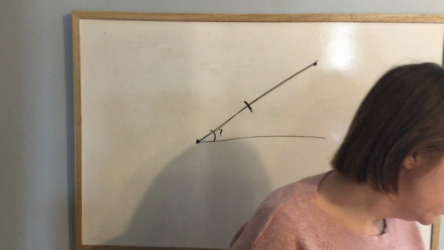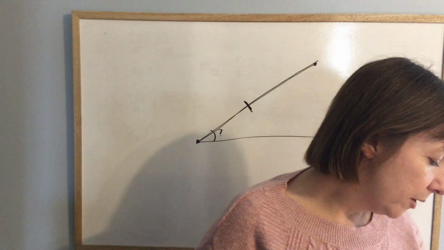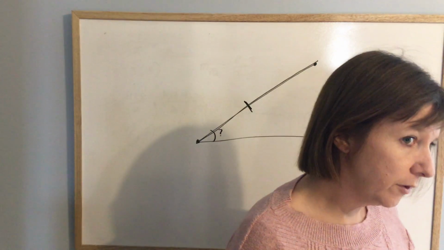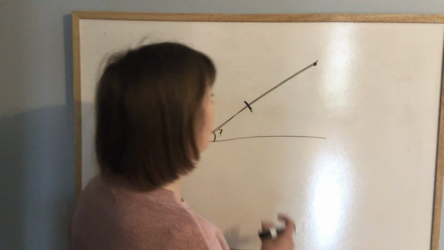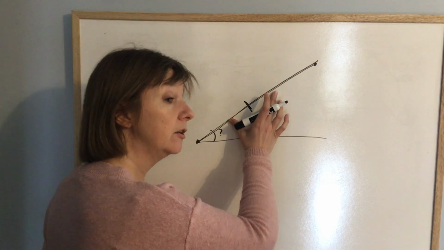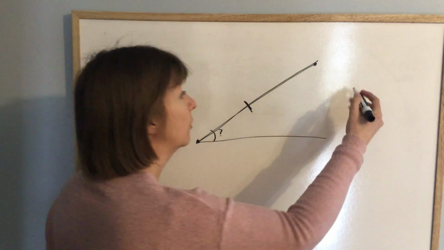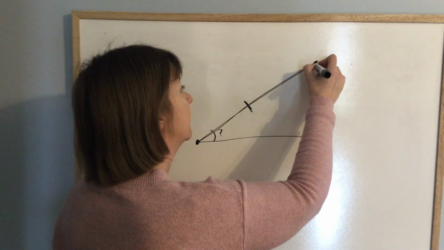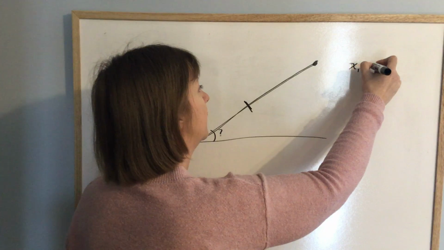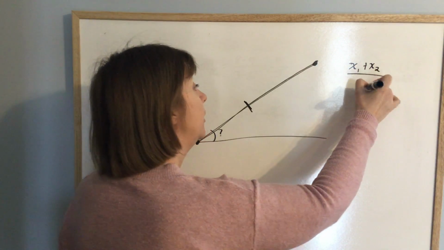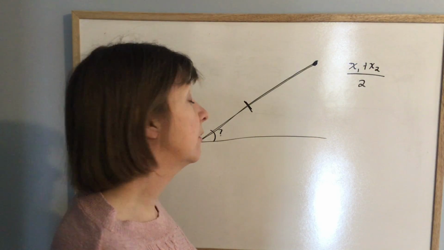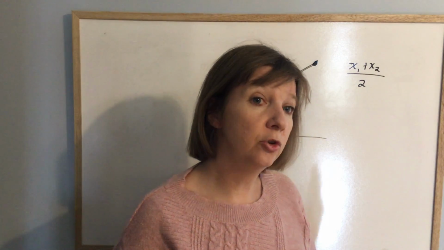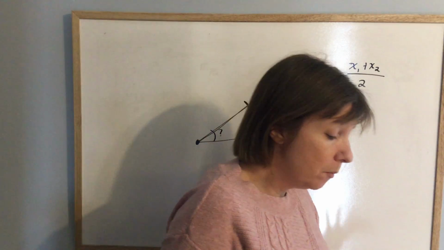It wasn't fun. So what we're talking about is breaking lines up into a specific amount. Now, with midpoints, we're actually breaking it up into 2 pieces. So remember, what we did was we took one end and we added it to the other end. We did x1 plus x2, and we divided it by 2. Now, the reason we did that is because we were dividing it up into 2 equal pieces. But what if you want more than that?